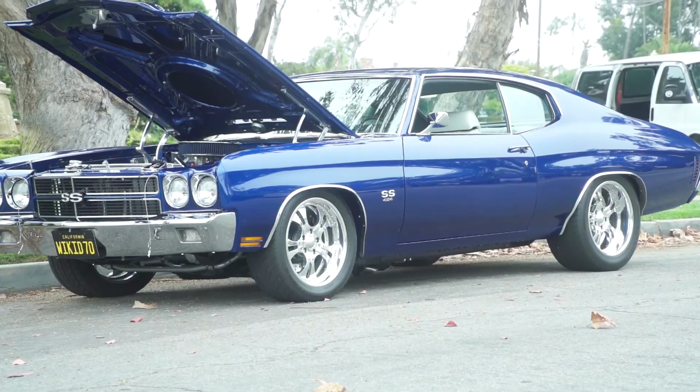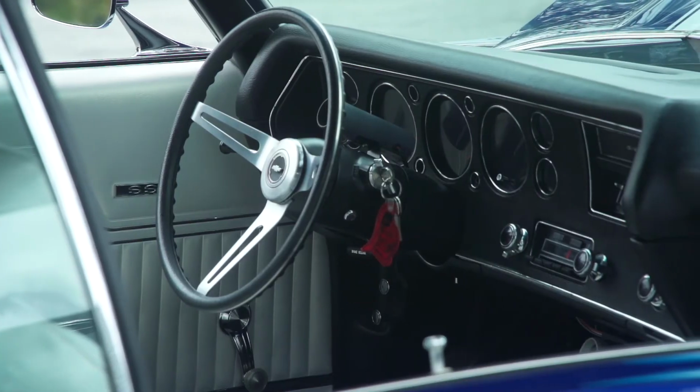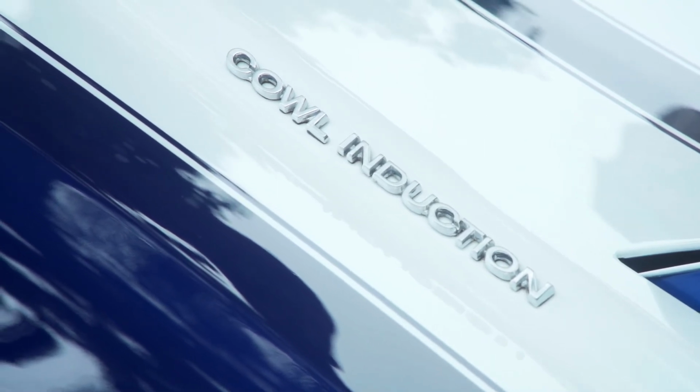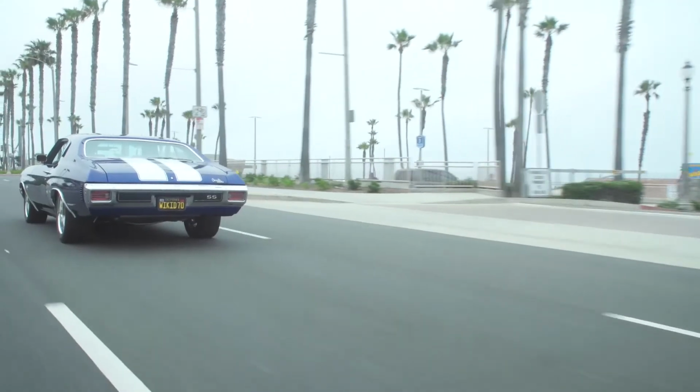Been a Chevy guy through and through my entire life, clear from high school. So behind me, this beautiful car, it's a 70 Chevelle. It is just incredible. And our buddy Tall Mike finally brought it by the shop. He's got the restoration completed on it. Everything's done, it's dialed in. He's out there just driving the heck out of this thing.